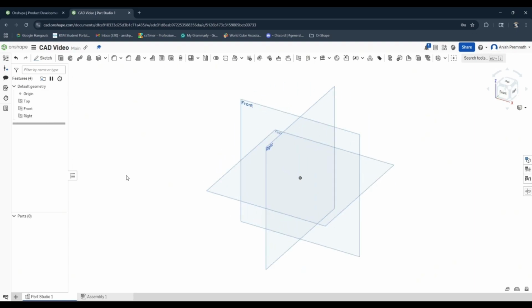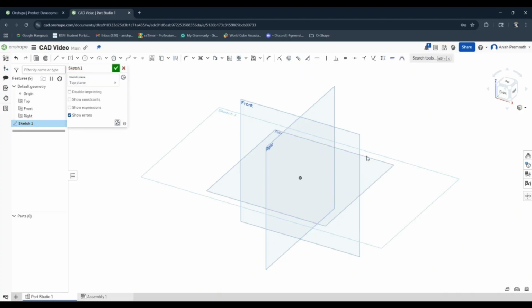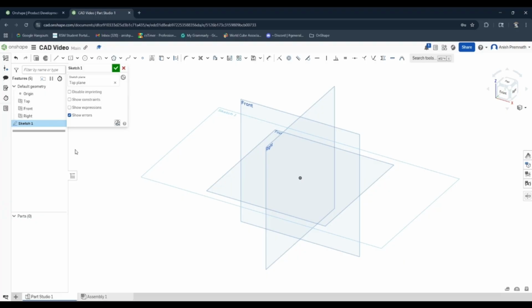The first step in any 3D design is sketching a 2D model for the part that you want to create. So first, we're going to be clicking on the sketch tool in the toolbar. It's going to ask us for a plane. I'm just going to click top for now. And we want to hide these planes right here. So we can click the eye icon here to hide the planes, or an easier way to do this would be to hit the key P to hide it.